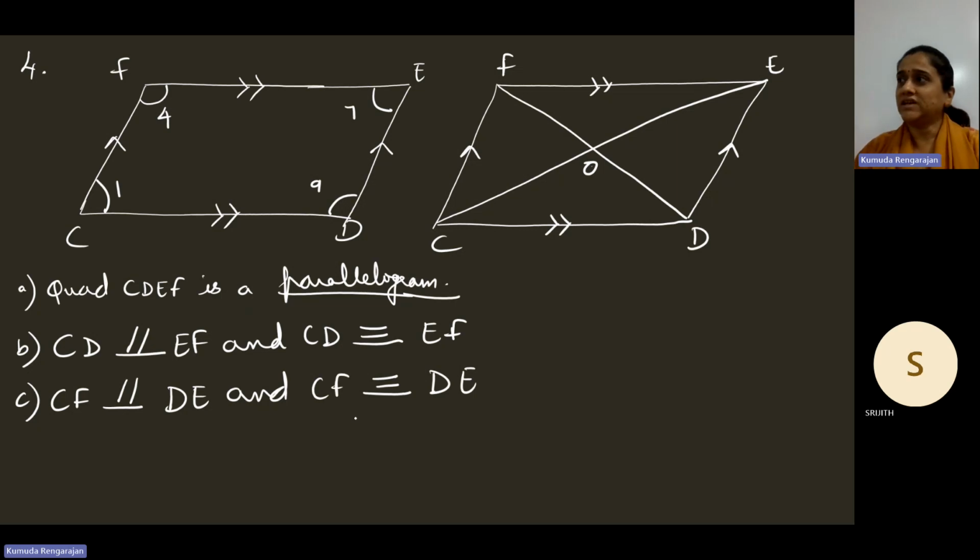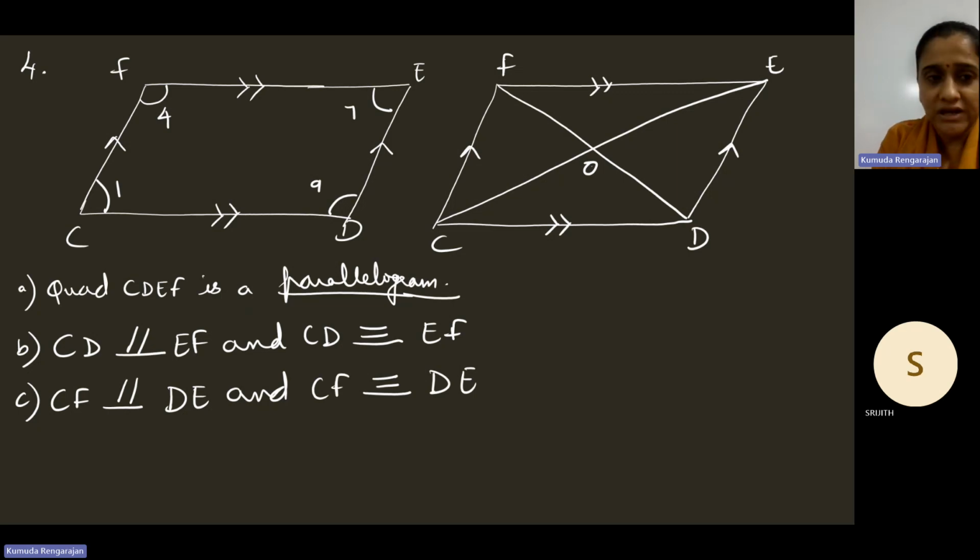If I use a single-handed arrow for everything, then how will you make out which are the parallel sides? Now I'm going to ask you questions. I've marked the arrowheads for you to name the quadrilateral. If I don't give you the arrowheads, then how will you say it's a parallelogram? I've used single arrows and double arrows to show the parallel sides.